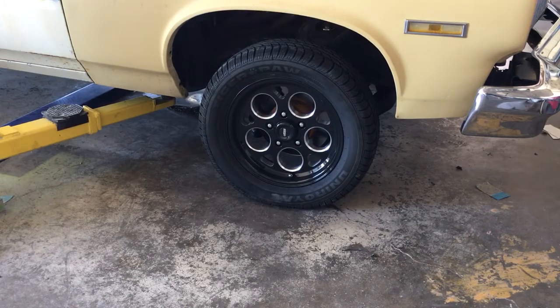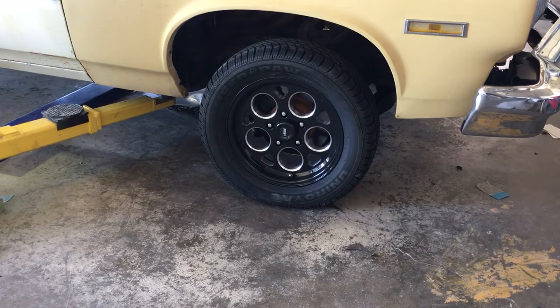I rebuilt the HEI and put in my positive stops for the mechanical advance, and did some grinding on the center weight, actually the center plate, to get the weights with one medium spring and one light spring to bring all that timing in. Generally it comes in between 2200 and 2300. Allows you to have a reasonable ignition timing and still hit your 36-degree total all in, between 2000 and 2500 would be a good estimate, depending on the quality of your springs.